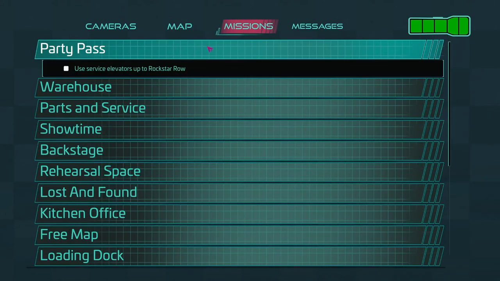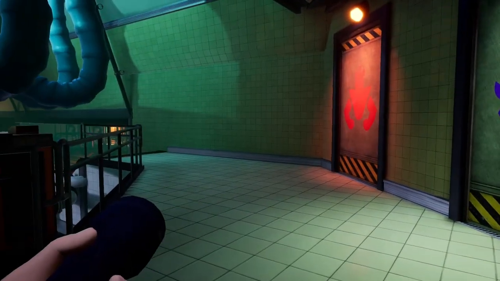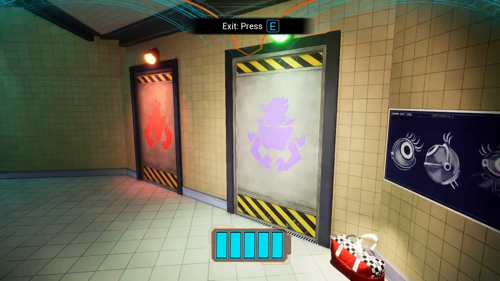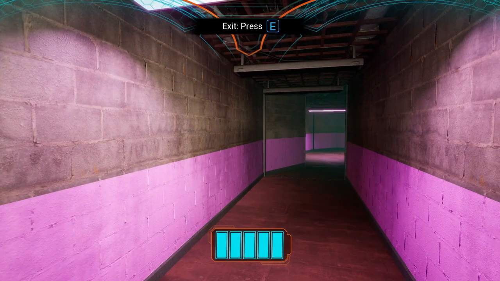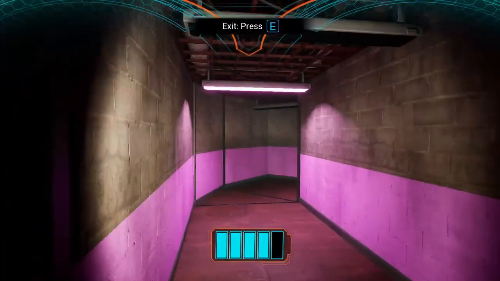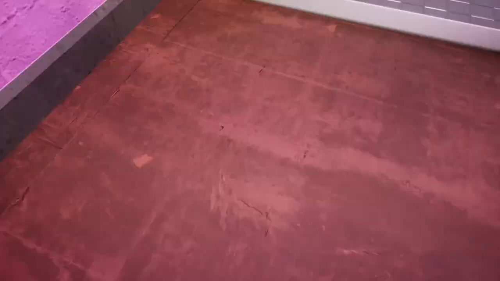Missions. Use service elevators up to Rockstar Row. Okay, so I think that all of them were out of order except for Roxy's. Oh, there you are, hi. Yeah, so I think previous video we beat the endoskeleton thingies.